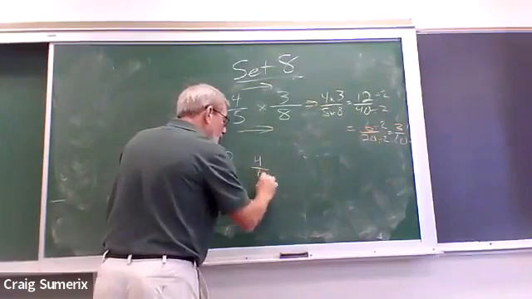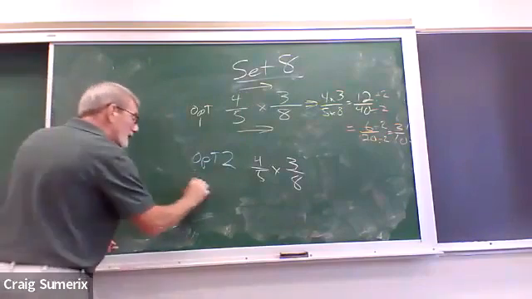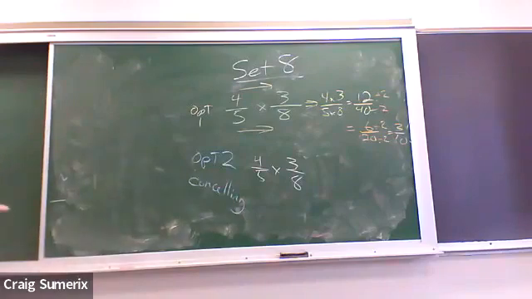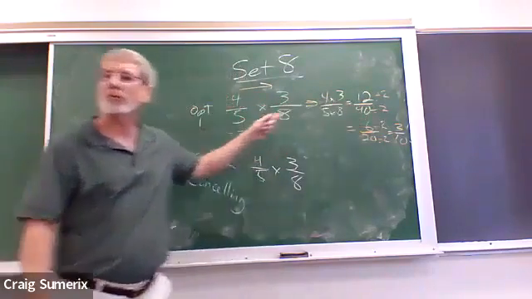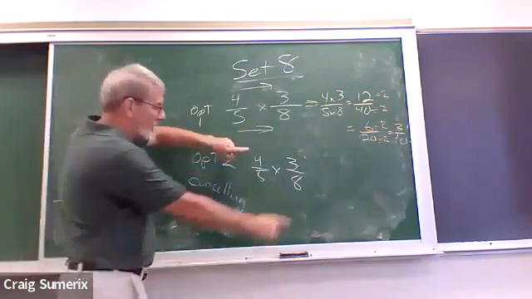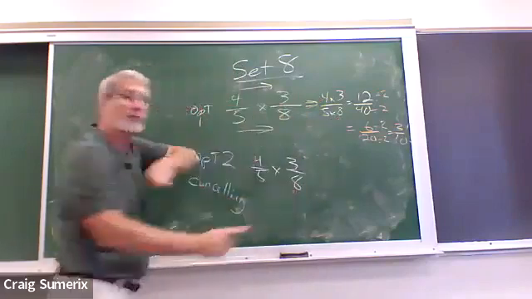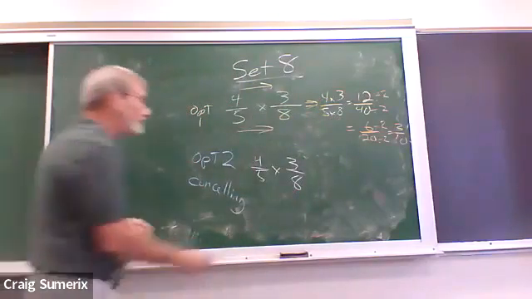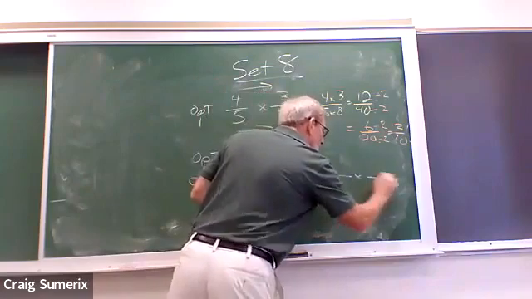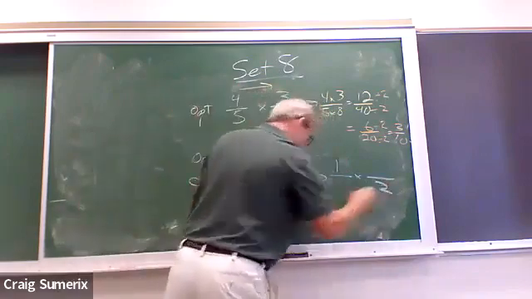Well, that didn't work. But what does work? What else can we do here? Anybody remember canceling? Canceling is the same thing as we did here, only we're doing it up front. 5 over 4 won't reduce, but what about 4 and 8? Notice 4 and 8 were both one stop and one stop. Is there something that goes into 4 that also goes into 8? 4 does. We're going to divide both of them by 4. So instead of using the 4, I'm going to use 1. Instead of the 8, I'm going to use 2.